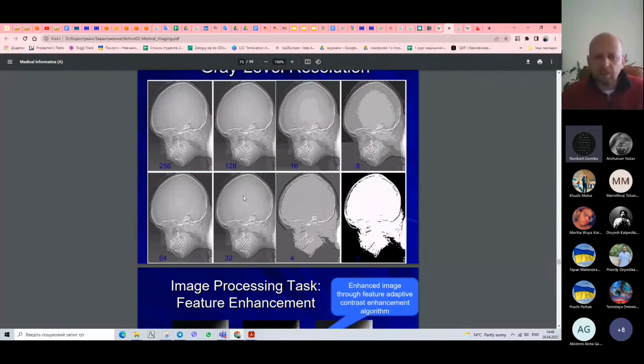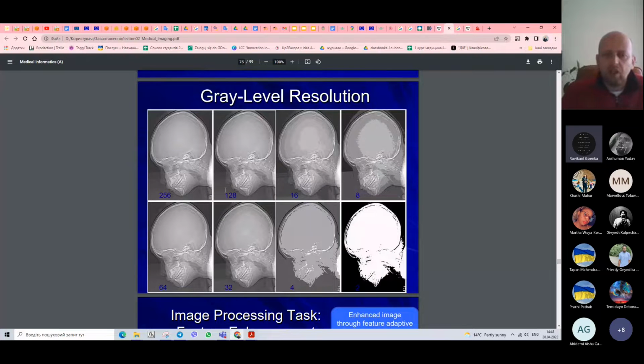Now we will see different kinds of filtration. Gray level resolution: we can find different spectra, with different amounts of grayscale. This resolution will be best because the amount of grayscale is greater in this first one. And this one is only binary, black and white. We will see this also in the classes hour.